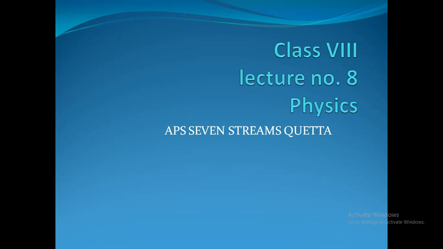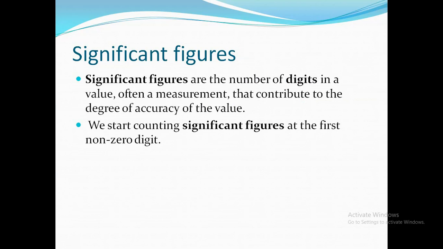Today our lecture is lecture number 8, and our topic is significant figures. First of all, we will define the significant figures. The significant figures are the numbers of digits in a value, often a measurement, that contribute to the degree of accuracy of the value. We start counting significant figures at the first non-zero digit.